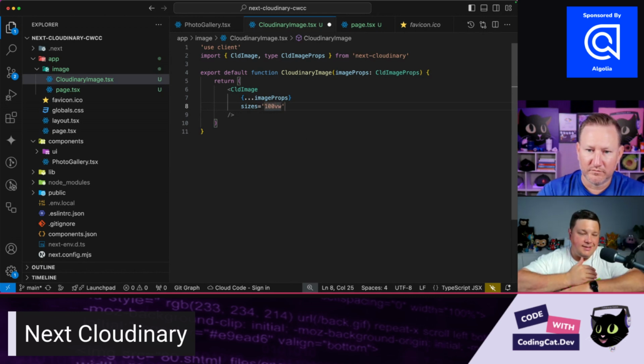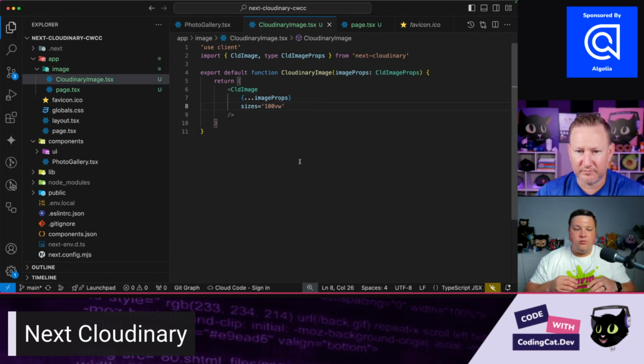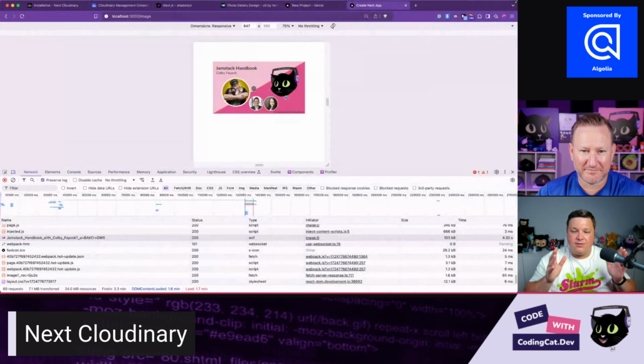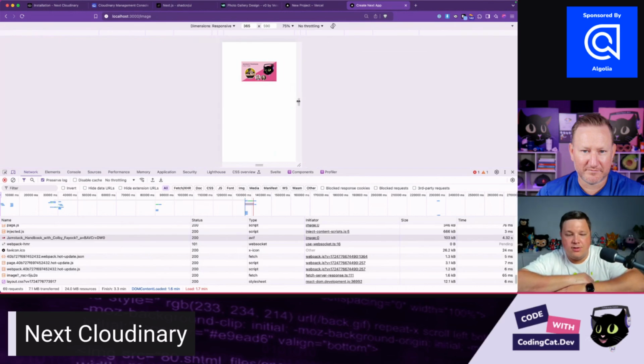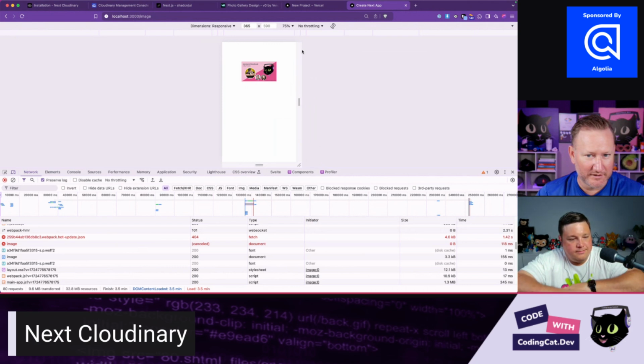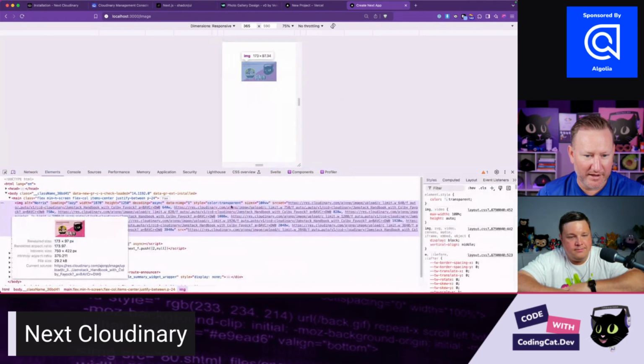What will happen then is the browser will take that value and compare it to your source set, which is automatically generated. It's going to try to find the best image in that list based off of the browser size, the device resolution, and all those different factors, so that it can load the most appropriately sized image. Sweet. So let's take a peek at this.